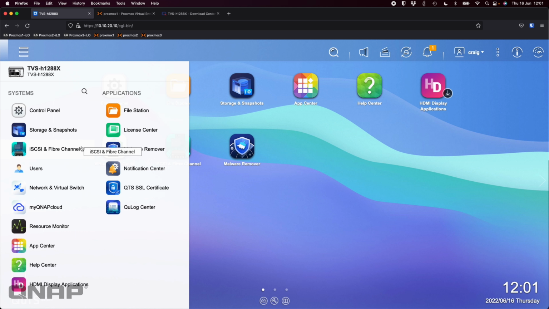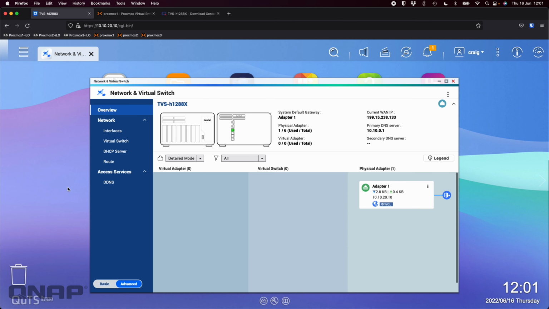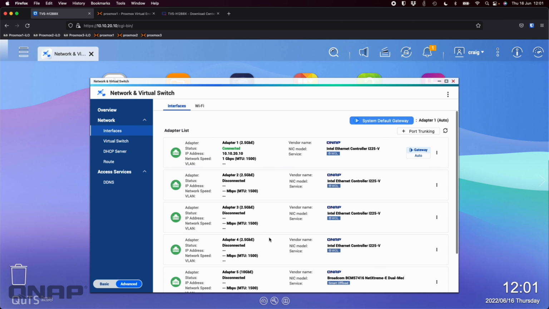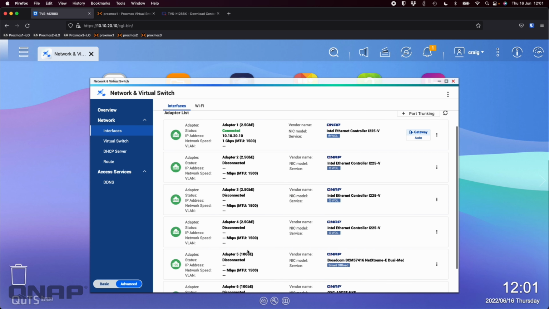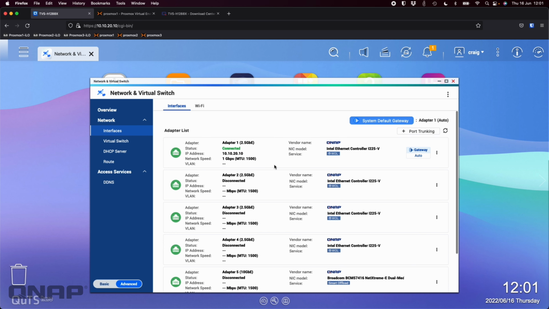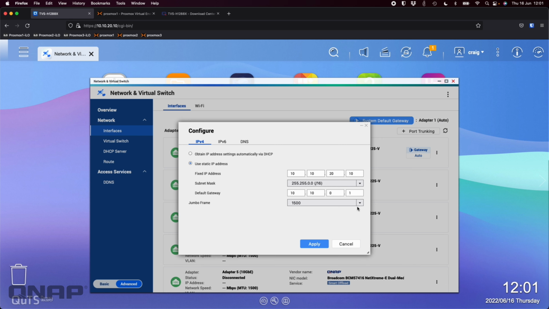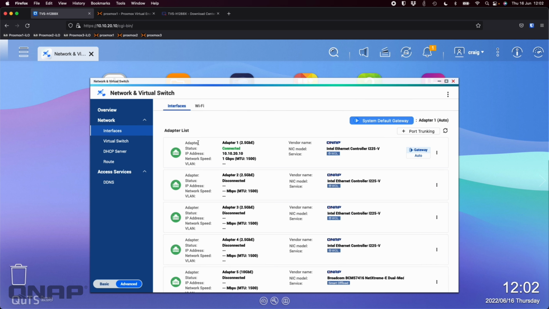So moving on to the next improvement that I can show you here is the network and virtual switch. So when you go down and look at your interfaces, we've now displayed the MTU value. Previously, if you wanted to see the MTU value, so this would be for things like jumbo frames, it wasn't an at-a-glance view that you could see here with all the network information. You had to go into the three dots for the adapter, go to configure, and there was your configured jumbo frame setting. So you can change it here to a different one if you want to. But now it's showing everything, what it's configured at, not just the network speed or what the adapter's actually capable of. It's showing you even the MTU value now as well, which is something that we never had before this beta firmware.